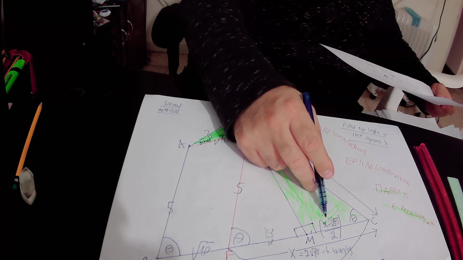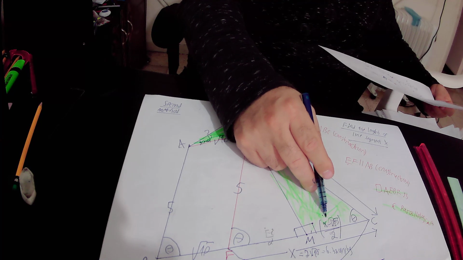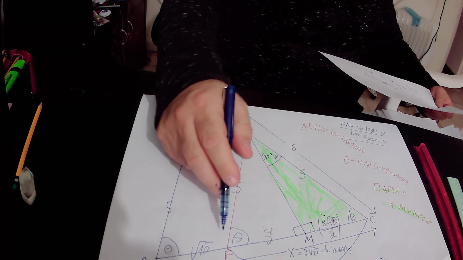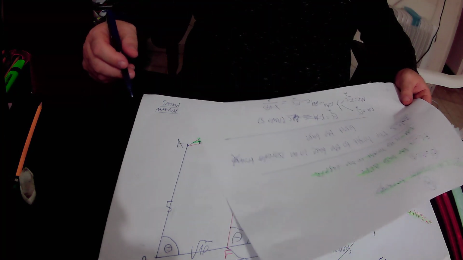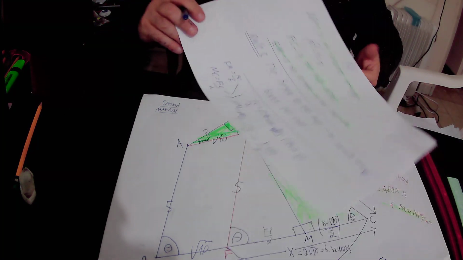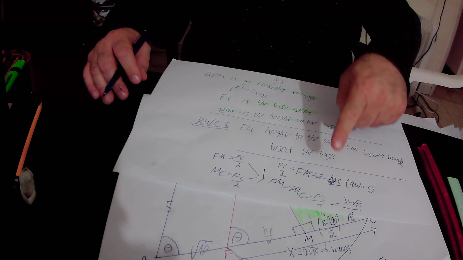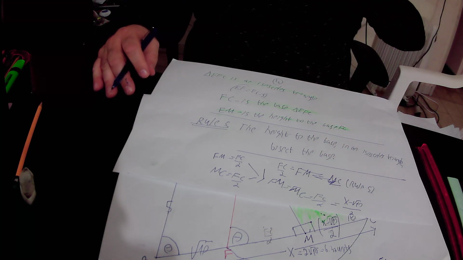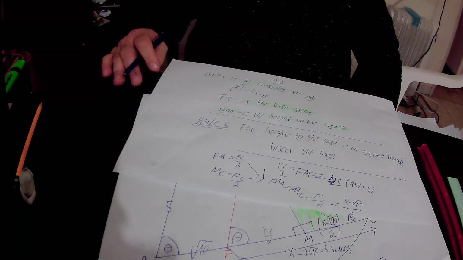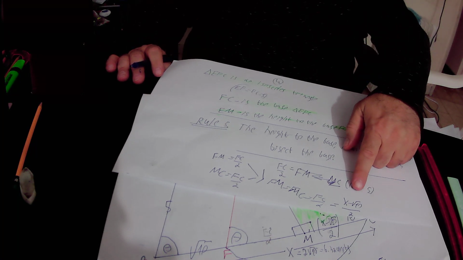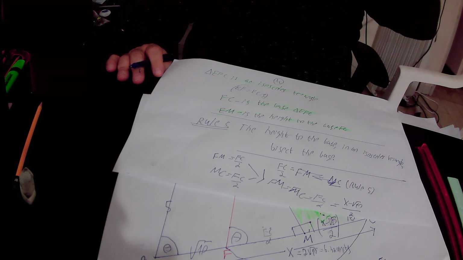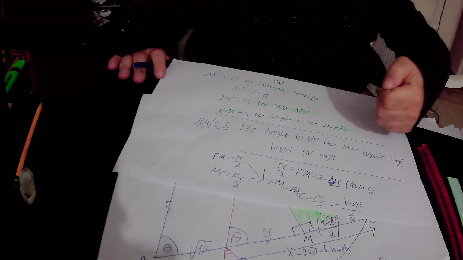So, it divides the base into two equal parts. That is to say, Fm equals Mc. So in conclusion, we found out that Fm equals Mc equals Fc over 2, according to rule number 5. And what is Fc over 2? Fc is x minus square root of 10. Therefore, Fc over 2 will be equal to x minus square root of 10 over 2.